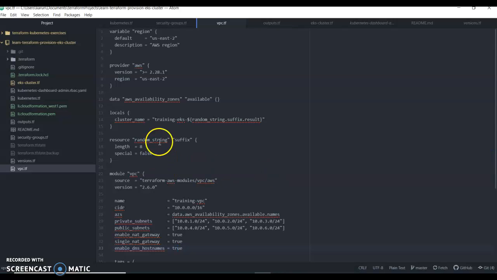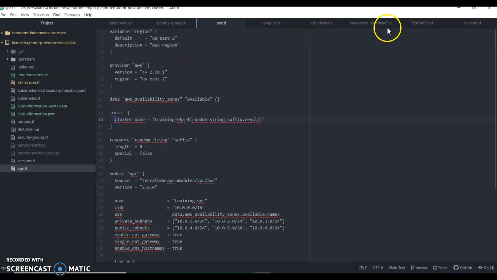And then if you go above, you can see the resource random string. This is for the random string generation to be used for the cluster name creation. If you see this locals as a variable here, these locals are defined as cluster name.